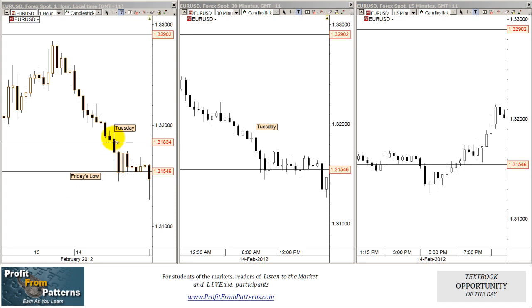First hour of trading, the market broke down below Monday's lows, and the second hour of trading saw the market break down below Friday's lows. So far, prediction number 1, or probability-based forecast number 1, spot on cue. We're in the AA buy zone, which means we're looking for buy setups, and 2 hours later, L.I.V.E students will recognize an RTV buy. The RTV buy means that you're looking to buy at the high of the setup bar with your initial stop loss at the low of the setup bar.